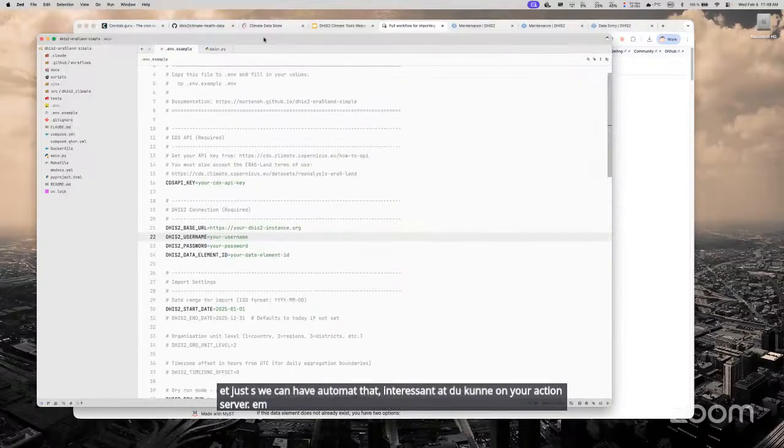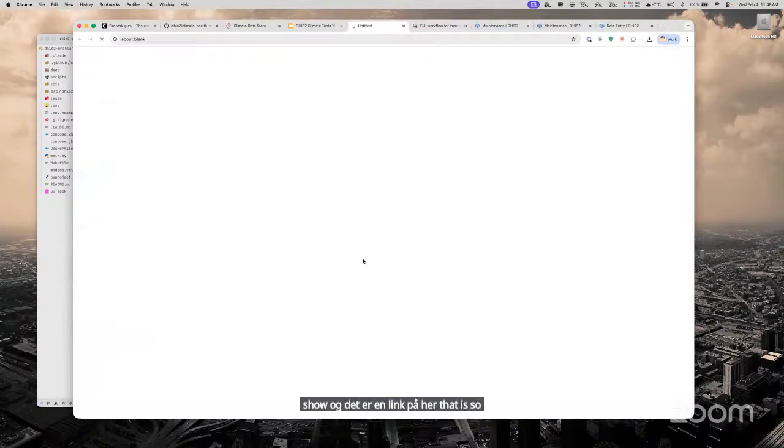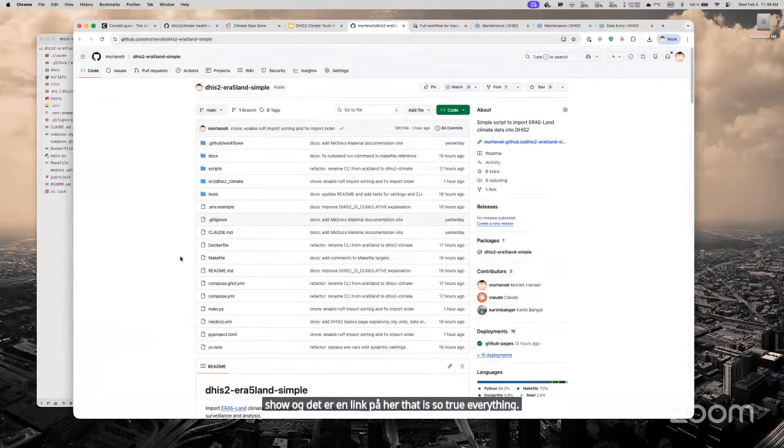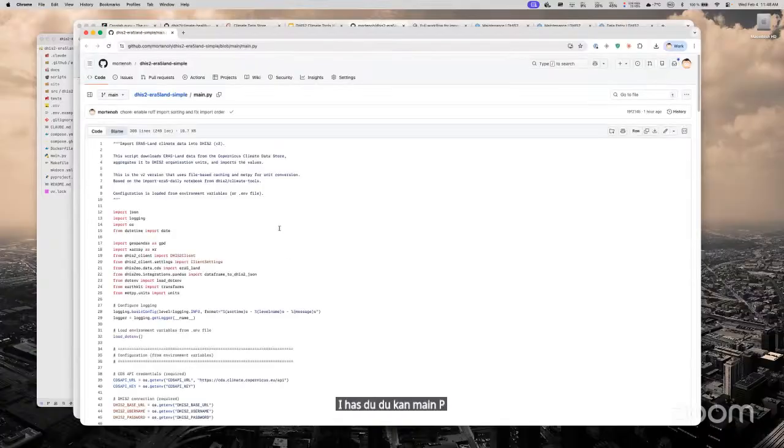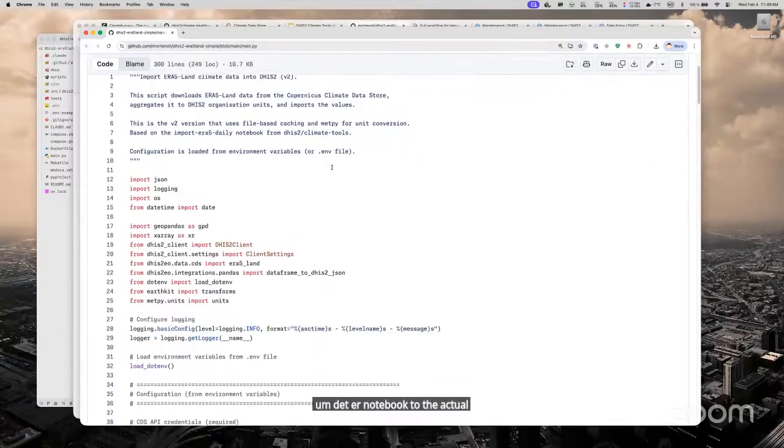First of all, there is a link to a repo here that shows you everything. If you look at the main.py, which is actually not used anymore, it shows you the direct conversion from the notebook to the actual production code.